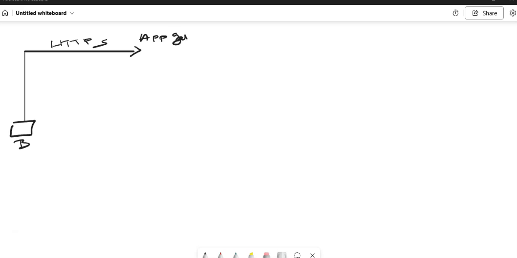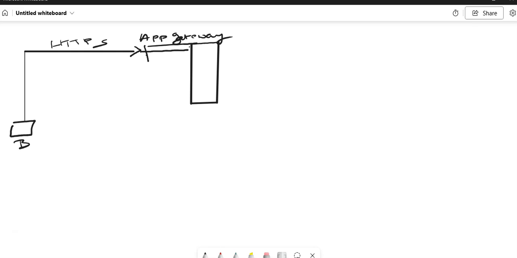Now, this is the application gateway. It hits the application gateway first, and I've created a separate subnet for my application gateway, which is here.